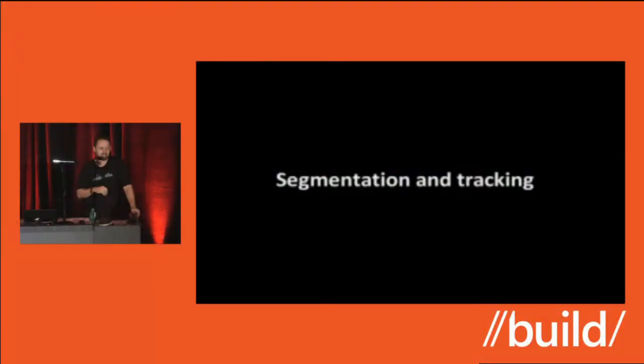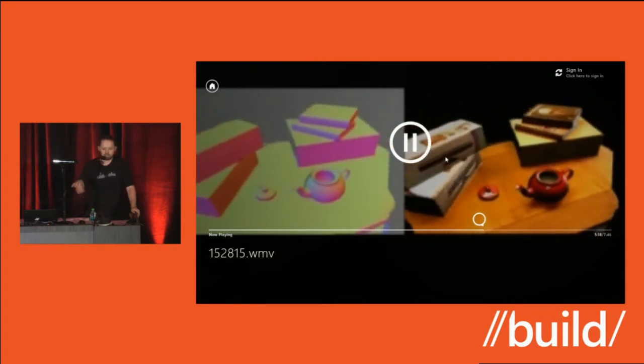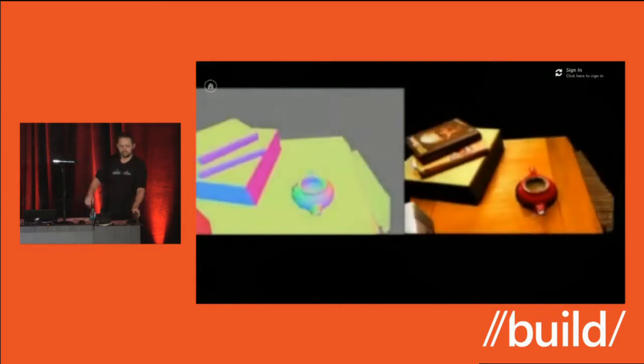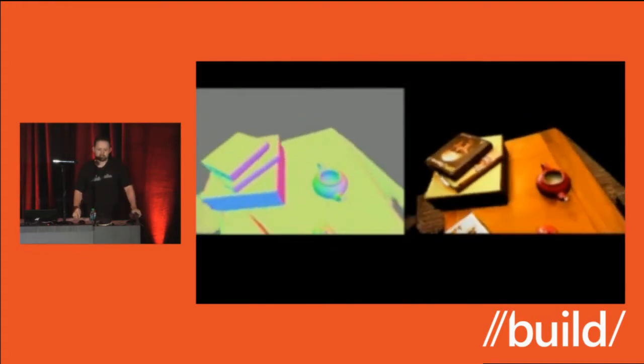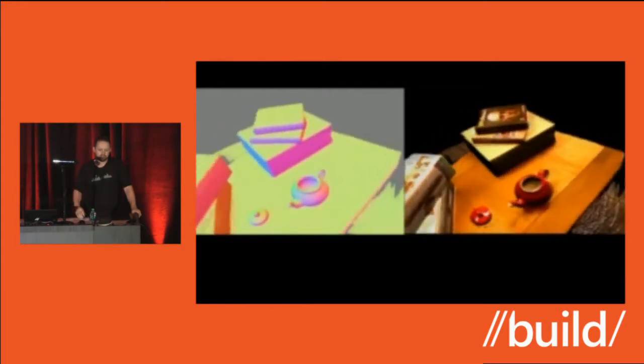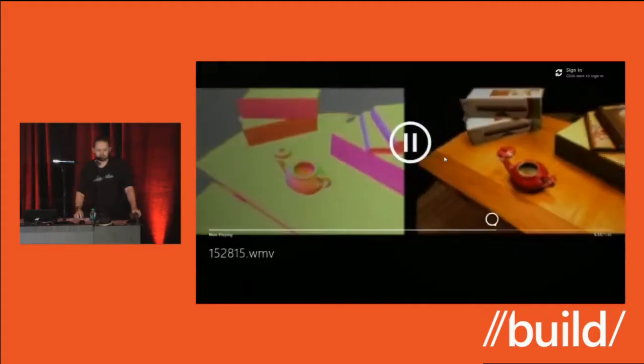The next thing we're going to see is really cool. We saw that it was possible to see what was changing, and so in just a second, we're going to see segmentation based on change. Here we're seeing a simple reconstruction like we were seeing here. Notice the teapot. We love teapots in our group. In just a moment, the teapot's going to move because a person steps in and moves it, just like we saw the hat get moved when Rob stepped in.